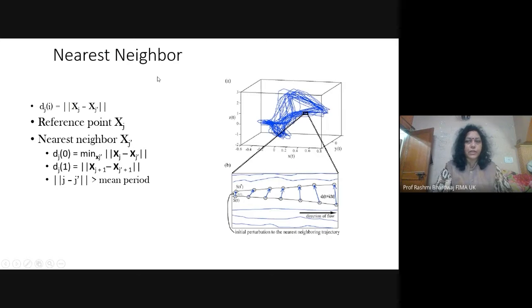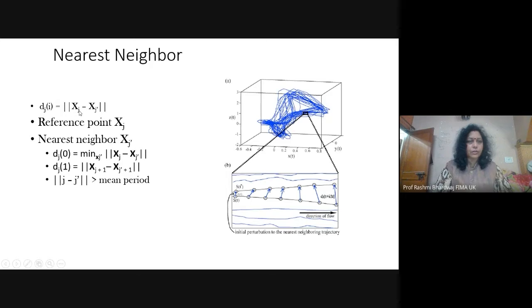Nearest neighborhood, if we have to find out, suppose this is the curve, and we are taking 2 points in the neighborhood of that when you are plotting. So these are the trajectories, and now you see if you are taking the point of that. So these are the changes in the points, like this, like this, like this. And as you are moving away, this is growing. So this means your direction of the flow is showing that as you are moving away from the initial condition, these trajectories are moving exponentially away from each other. So if you have to find out the nearest neighborhood, what is the distance? It is the distance between the 2 points.